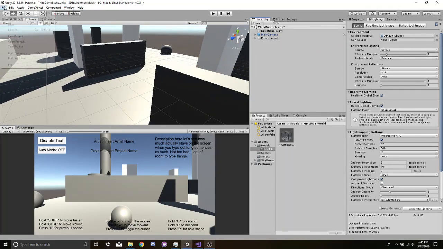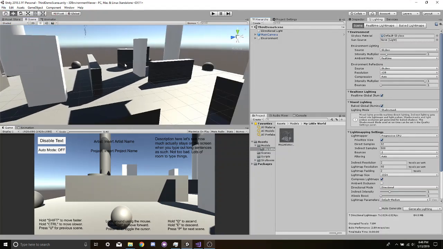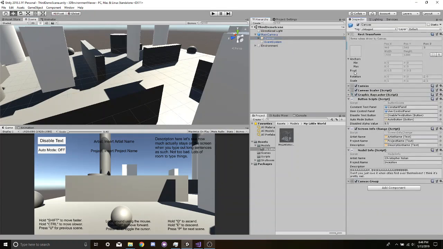So for the basics of it, if you just want the free cam and not have to worry about the auto mode, the only thing left you have to change is go into the main camera, expand this, click on the canvas, and make sure your inspector is clicked. And this is the only stuff you're really going to need to change. Again, these should come already paired with what they need to, but if for some reason they're not there, you can just highlight over them and it'll tell you where you need to go to get the thing that belongs here.